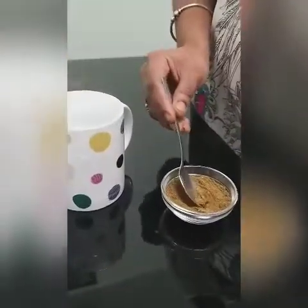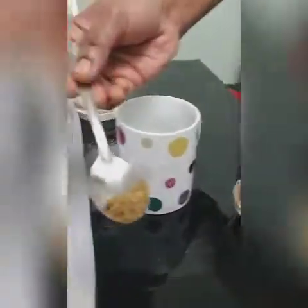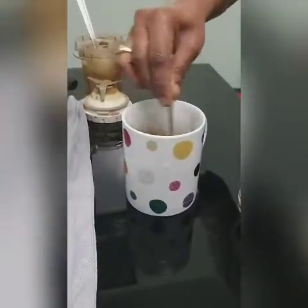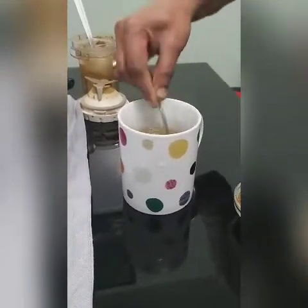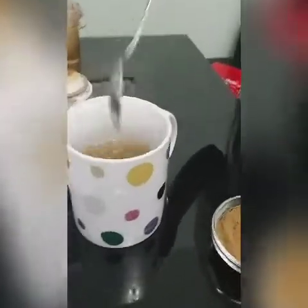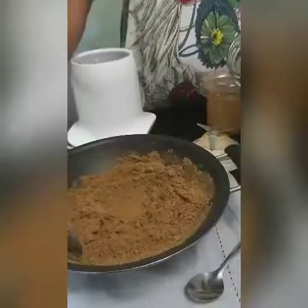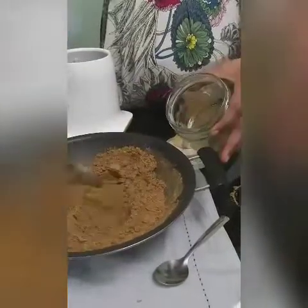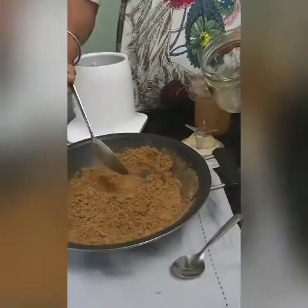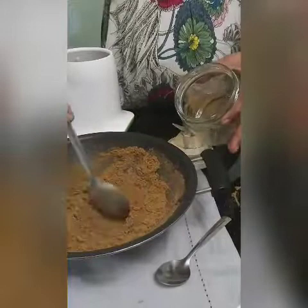Now I am going to make a cup of tea. Add a small quantity of tea powder — you don't need to add a large amount — just a small quantity of herbal tea powder with boiling water. Now the tea is ready; the smell is really nice and the taste is also good. Now I am going to store this tea powder in a clean glass container. Don't use plastic or silver vessels — use a glass jar, as it will keep the tea fresh.